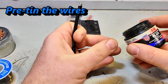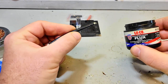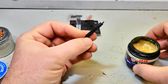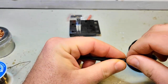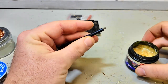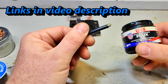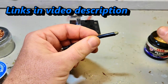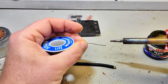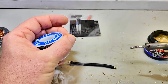A very important thing as we go through all of these steps is that the wires are already pre-tinned. Now what does that mean? If I have a bare wire here — I just cut the tip off — it has not been soldered previously, so that is bare wire. I'm going to put it in some flux. You see it just kind of gooed that on there. I have my tip here and I put a little bit of solder on the tip of my soldering iron.